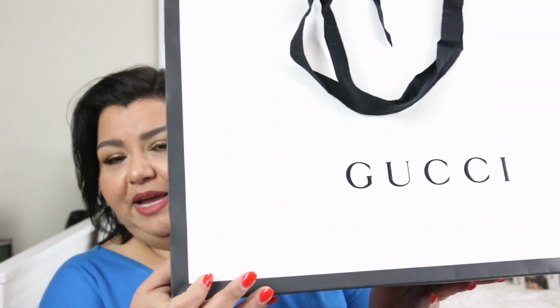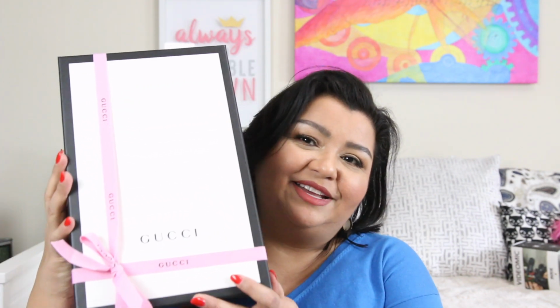The next thing that I have today is this big monstrosity from Gucci, and I always buy myself either a handbag or shoes, and I didn't 100% have intent to buy what I bought, but I had been thinking about it. So I got myself a pair of shoes at the Gucci store, and look at that, my essay is so sweet. So I was all like, you know, I really need a pair of white sneakers. Not dad sneakers. I'm not about the thick dad sneaker. I am talking about a classic pair of white sneakers.